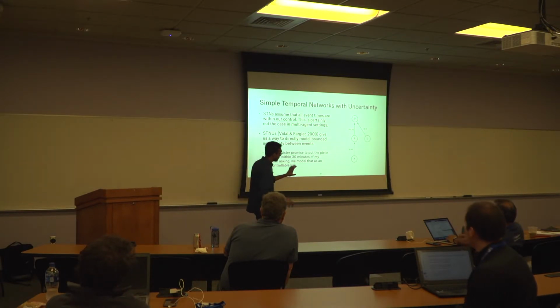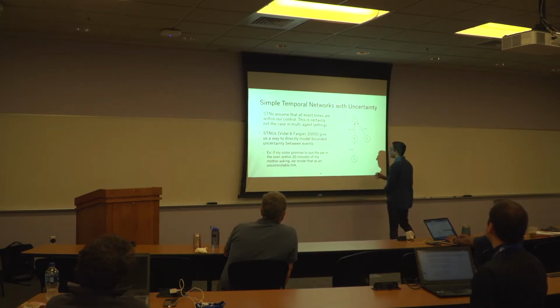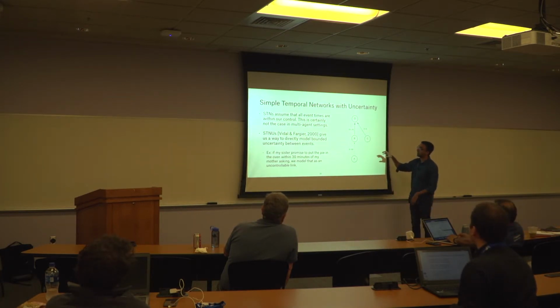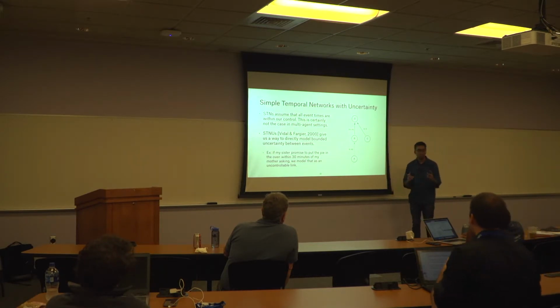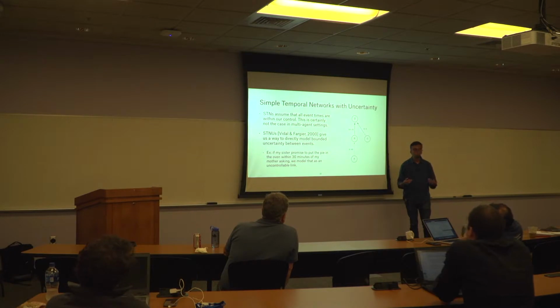But something that is going to be just a little bit useful is pictorially how we describe these things. Again, just like in STNs, we have these nodes A, B, C, D. And these nodes are going to represent the individual events. In this case, only some subset of these events are ones that are schedulable by us.